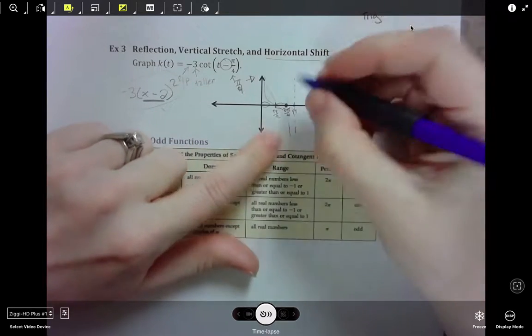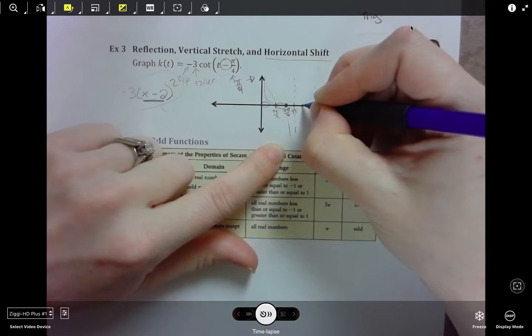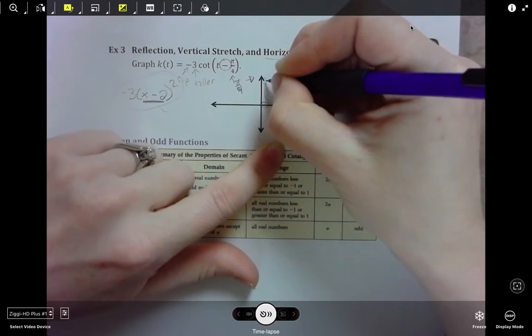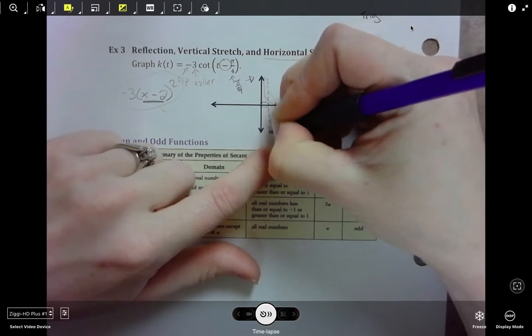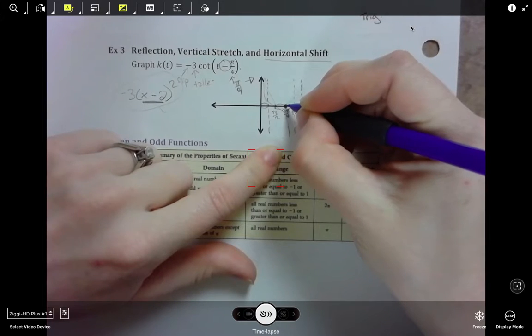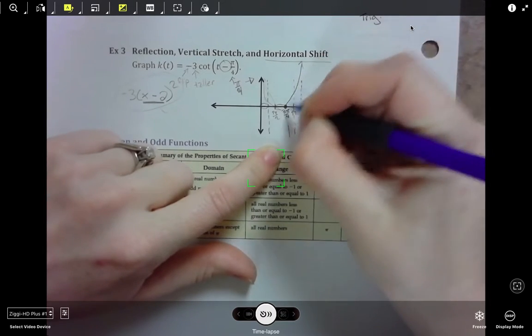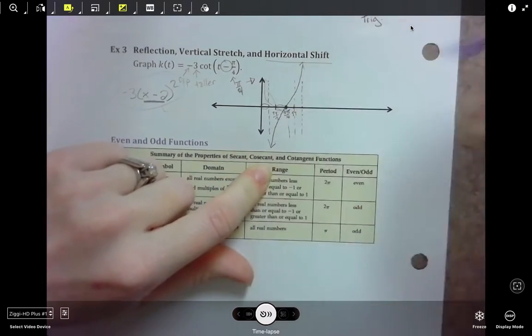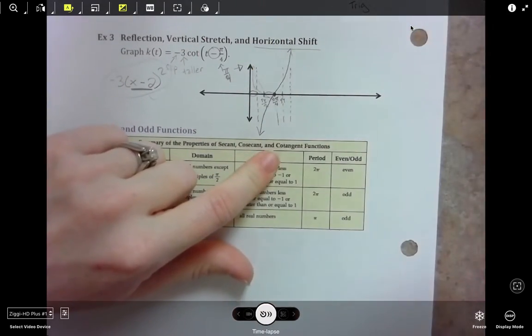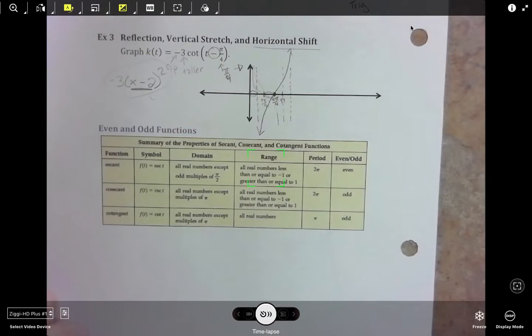I'm going to also move my vertical asymptotes pi over 4 units. So let's do this. Now my vertical asymptotes are going to be here and here. Okay, so these are my new ones. He's going to go this direction, and he's going to go like this. Okay, so not quite so bendy. He's going the opposite direction as what he was going before, but now he's shifted pi over 4 units that direction.